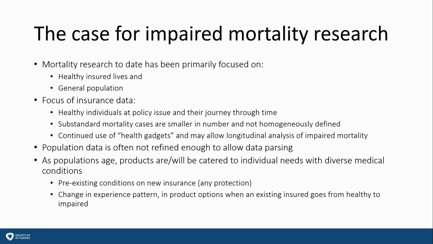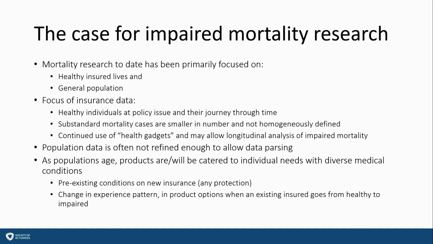The other aspect that I'm hopeful about is health gadgets, so the Fitbits, the Apple Watches, which are designed to help incentivize people to stay healthy from the time the policy is issued. I'm hoping we'll gather data, obviously, on the healthy people, but by default we'll also measure information on the people who are not meeting those criteria over time. So I'm hoping that through that we'll get more information on impaired mortality. There's also population studies, which are certainly more wide in terms of who is covered or represented. But a lot of the time the data is hard to parse, and it's very hard to actually try to do a study on this. And usually it's not done on a longitudinal basis.